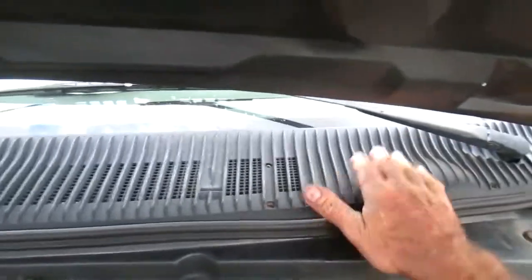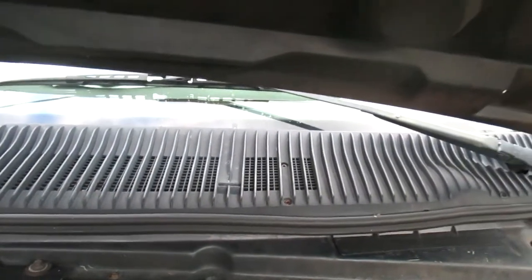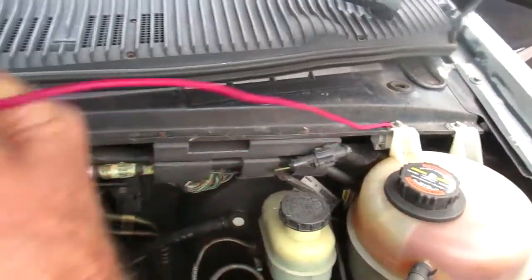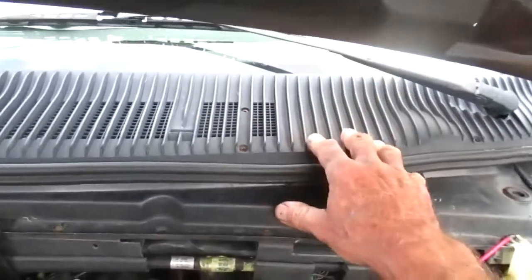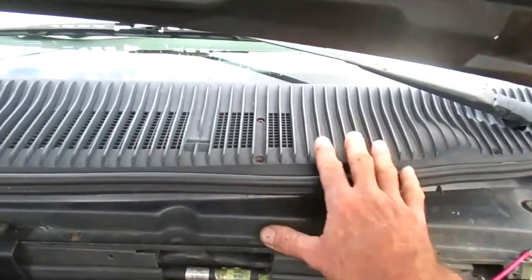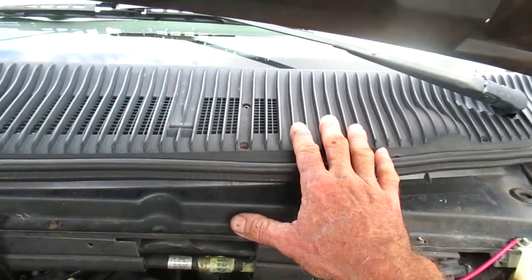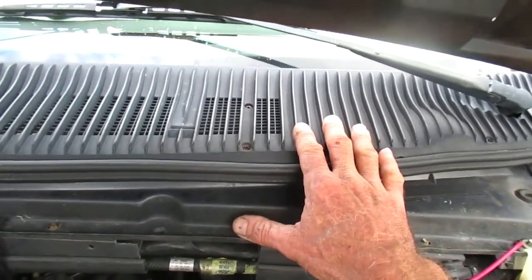I was told to make sure it's got a ground, so I hooked up a ground wire. The actual wiper motor itself is not grounded to the frame anywhere. One of the YouTube videos talks about making sure it's grounded — tried that. I ran a ground wire right over to the battery and made sure it's grounded.